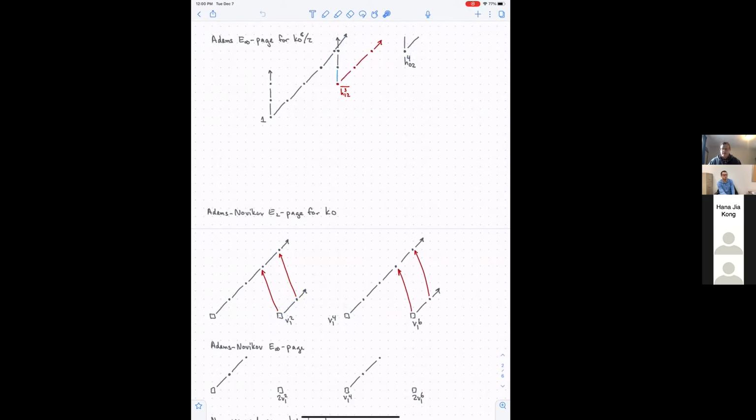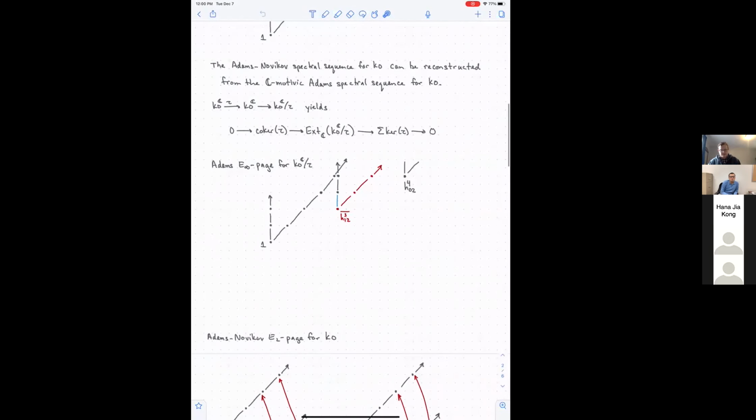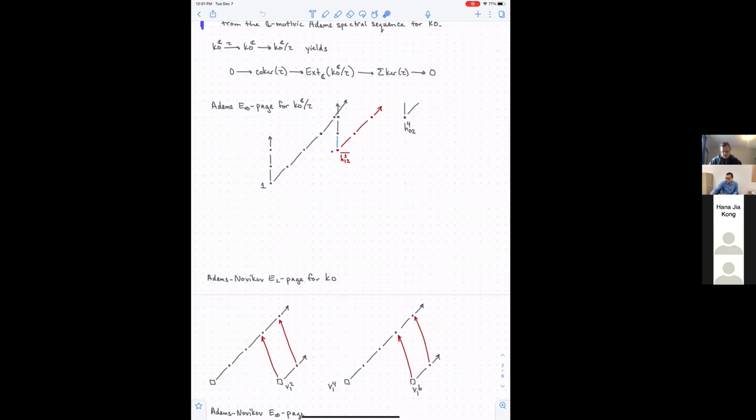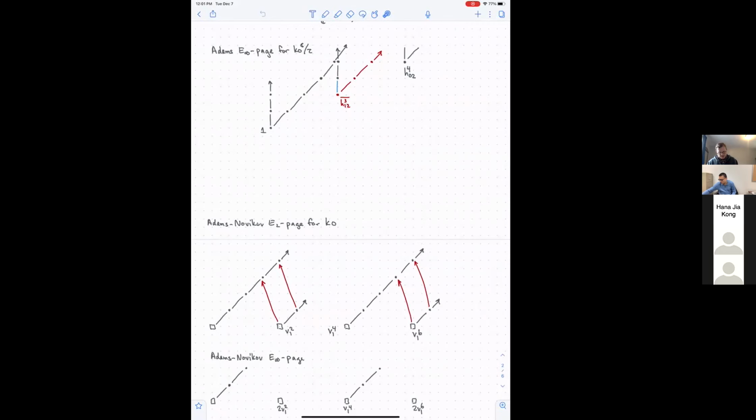One thing that you might be a little bit puzzled by is why this dot, which is up here in filtration 2, got shifted all the way down to filtration 0. If you're wondering about that, then that's exactly the right question. You should be wondering about that. And that's the way the theorem works. When I say that the Adams-Novikov can be reconstructed, part of that process is reindexing. And then this element ends up getting shifted down to filtration 0. In fact, all of these guys are in filtration 0.